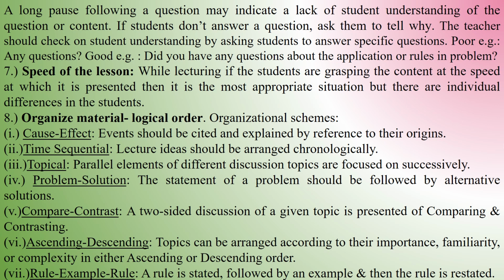The next component is the speed of the lesson. While lecturing, if the students are grasping the content at the speed at which it is presented, then it is the most appropriate situation. But there are individual differences among students, so the teacher should keep all types of students in mind while presenting the content.